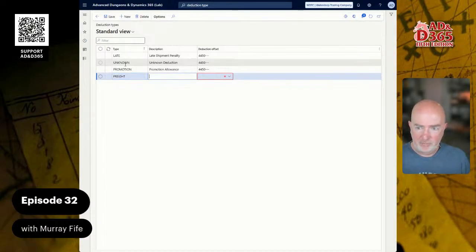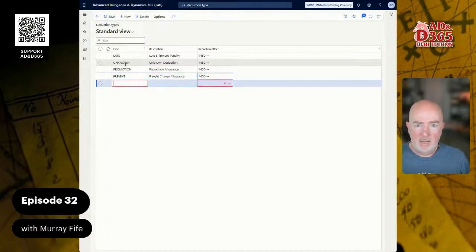We can have a freight charge. And we'll also create another one, which is administration.